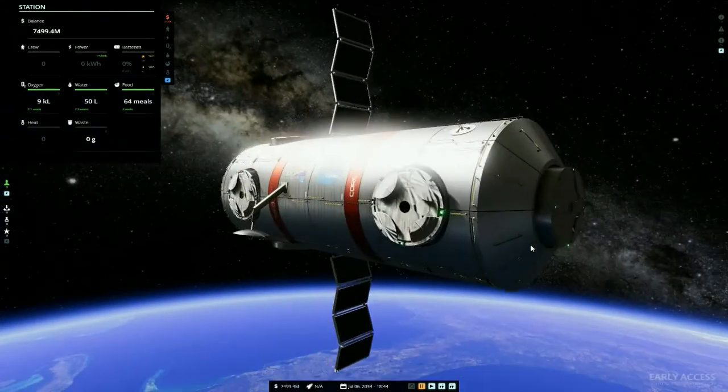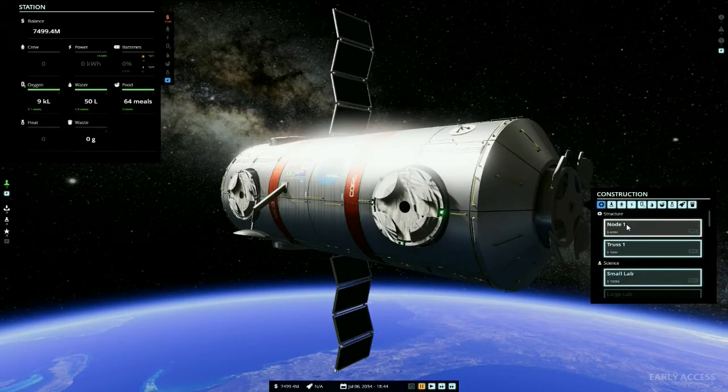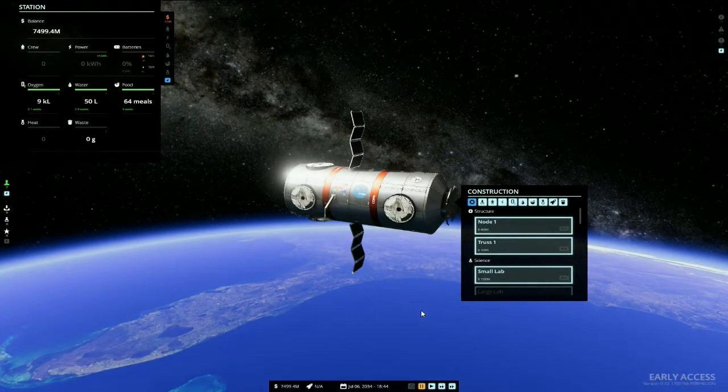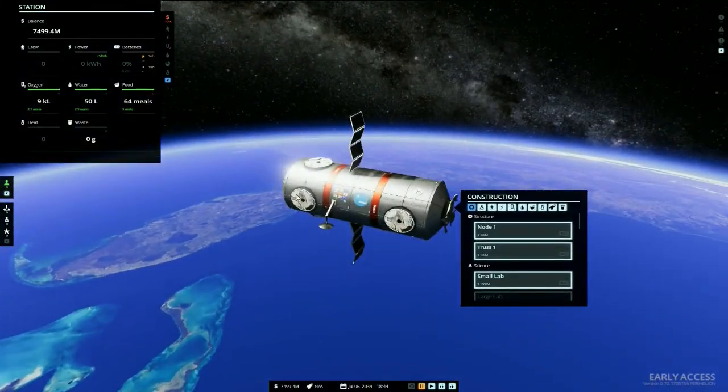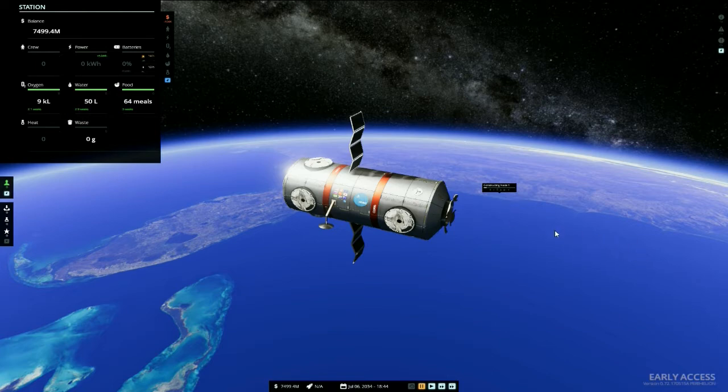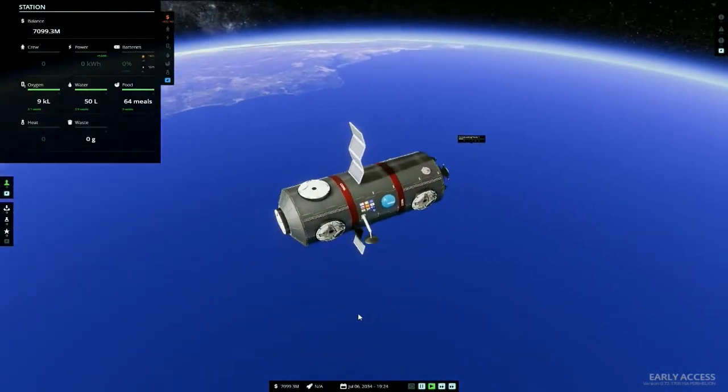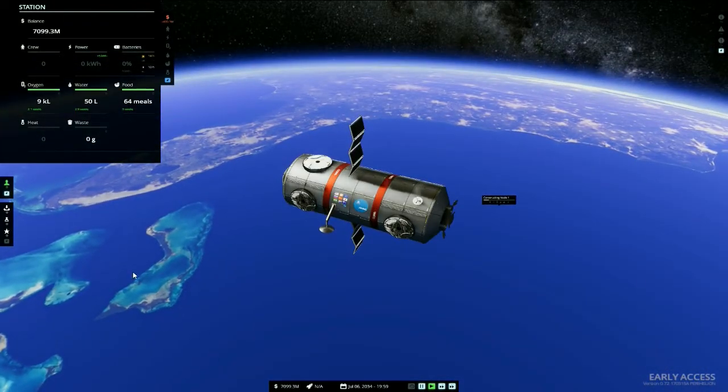So anyway, I think let's begin by putting one of the nodes in the front, like the real ISS. I almost want to follow that as an example. Of course, we don't have the Zarya or the, what's the other one? Zvezda. We don't have those. It follows more of the, looks like the US and Japanese design, and the Columbus module as well. They look a lot like these. So anyway, we'll put a node one in the front, and then we'll put the shuttle docking facility in the front of that. Of course, we don't have shuttles anymore, but it looks like they bring Dragon capsules up every week, so at least that gives them a place to dock.